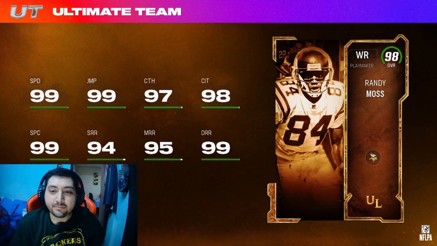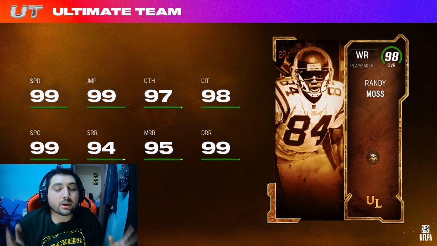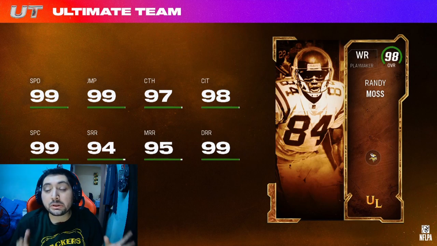He has 99 speed, 99 jumping, 99 spectacular catch, 99 deep route running, and I'm pretty sure you can find a way to get his help. 99 catch and 99 catch in traffic. This dude is literally an Ultimate Legend. Not Ultimate Legend, Golden Ticket. This dude is absolutely insane.